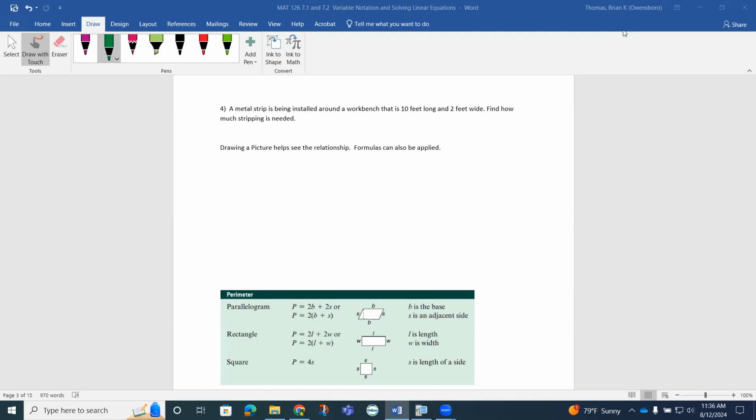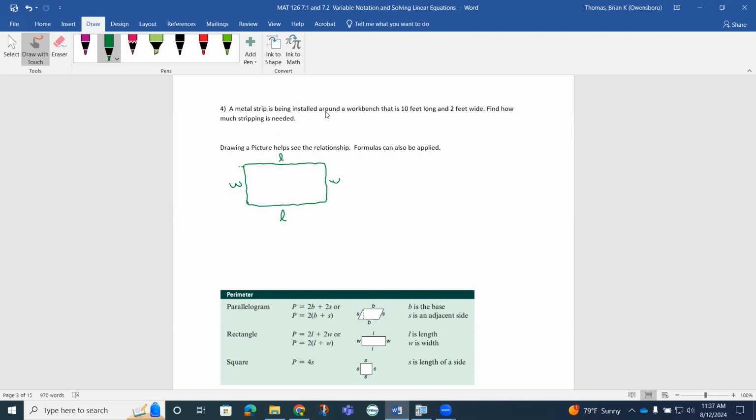So we all probably have a workbench on our job site, and we know that the surface of the workbench, the top of it, is rectangular shape. So I'm going to draw a top view of our workbench looking above it, and it's going to take on a rectangular shape. So in a rectangular shape, we know these two sides are the same length, and these two sides are the same length. A lot of times, the longer sides are described as the lengths, so these would be represented by the same variable, and these would be described as our widths. So usually they're the same length if we're talking rectangles.